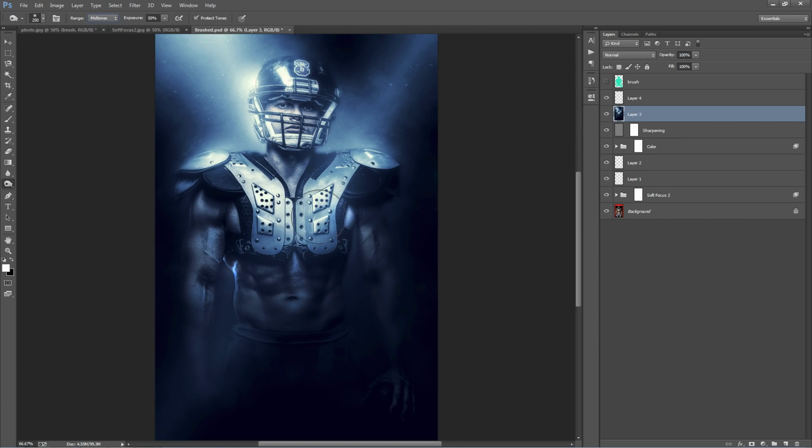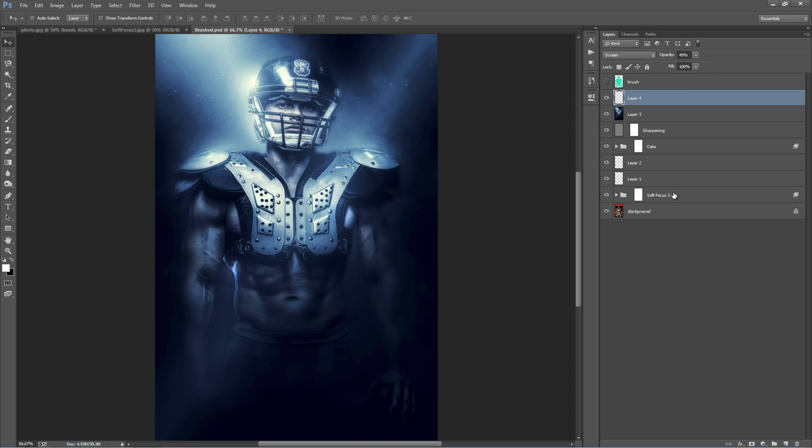If I change this to the mid-tones, like through his stomach there, I can make all that a lot darker. You can change the color range, so you can set it to highlights as well to flatten the highlights a bit more. But get in there, merge the design onto one layer and play around with fine tuning it as much as you can.